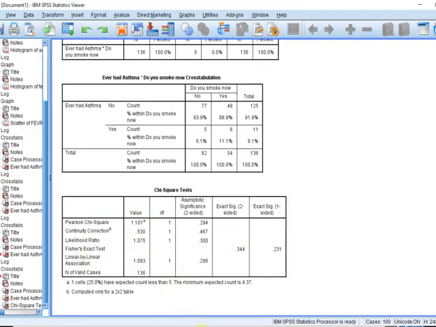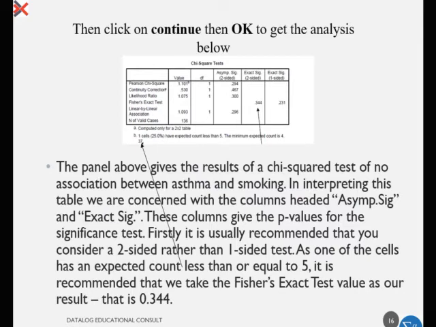Talking about this data now. You see we have 0.344 exact significance two-sided, and the one-sided is 0.231. You have footnote B below that is flagging a level, telling me that one cell, 25.0%, has expected count less than 5. The minimum expected count is 4.